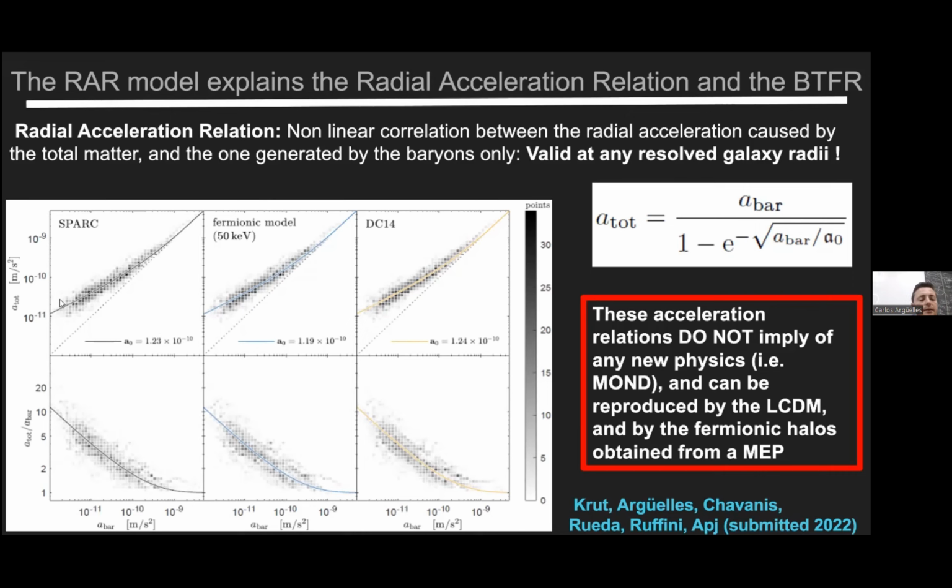The way they disentangle baryons from total is because they have the light observed from stars, the surface brightness, and therefore they can obtain mass models for the distribution of light. Then they have, independently, the rotation curve tracers of HI and HII regions of the galaxies, and therefore they have this interesting correlation. Any pixel here is many measurements of radial acceleration at a given radius, but for many different galaxies, because this is a universal relation.